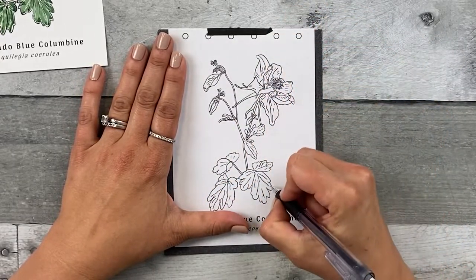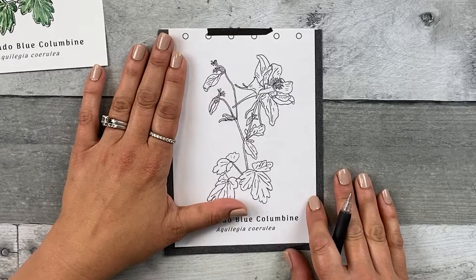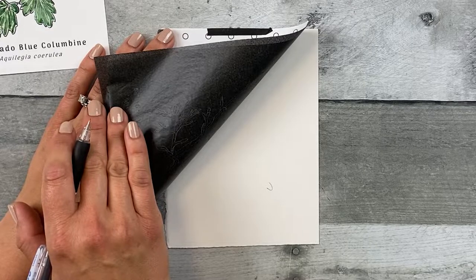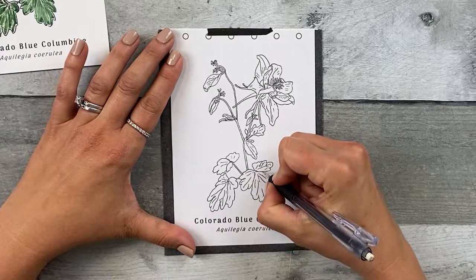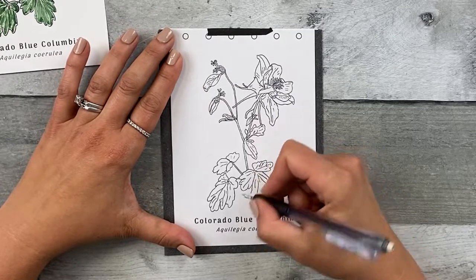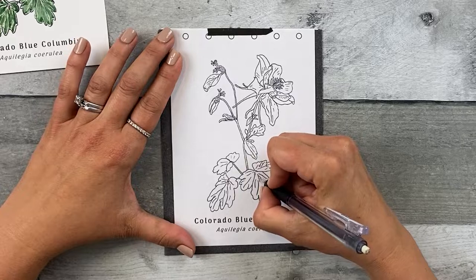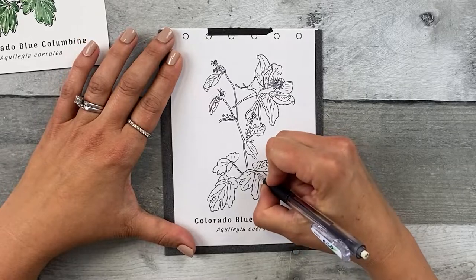I'm just going to transfer these on the edge here, just one little line using about a medium pressure. And then I will check to see how that transferred. It looks like it transferred dark enough. You'll want it to be dark enough that you can see it once you put some watercolor on it, because you're going to be redrawing it at the end. So once you've checked that your lines are actually transferring, go ahead and start anywhere you like and trace over all of those lines. You can put on a podcast or an audio book or some music and just take your time and relax. If you get interrupted, you can always stop at any point, set this aside and get back to it another time.